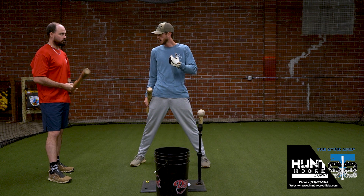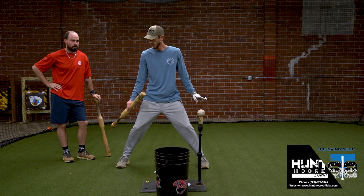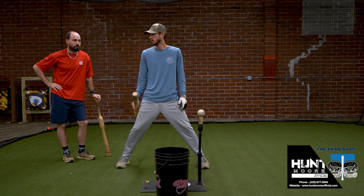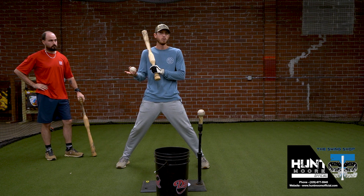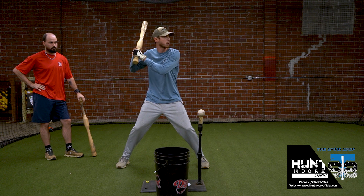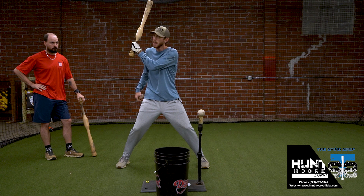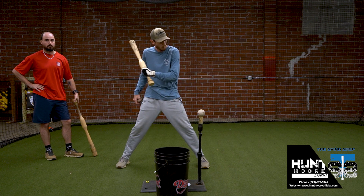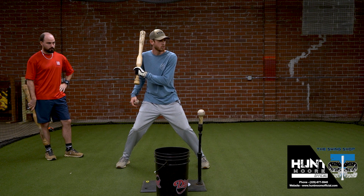The main thing you hear us talk about so much is stability. You have to have stability in your body. You can't be narrow with your feet — you've got to spread out, get solid, and feel your weight sink down into your hips a little bit. Once you're in that position and you get your hands set up, everything we're doing here is based off the straight line. We have to make sure that we line up in somewhat of a straight line with our arm. A lot of times we'll see kids getting their hands too high — they have a tough time lining that bat up, getting their hand in the right spot because they've got too far to go. So we want to make sure that we're set up with a good straight line.